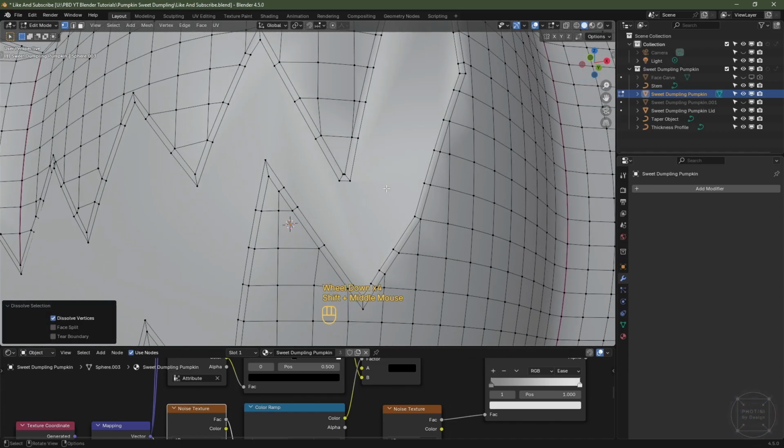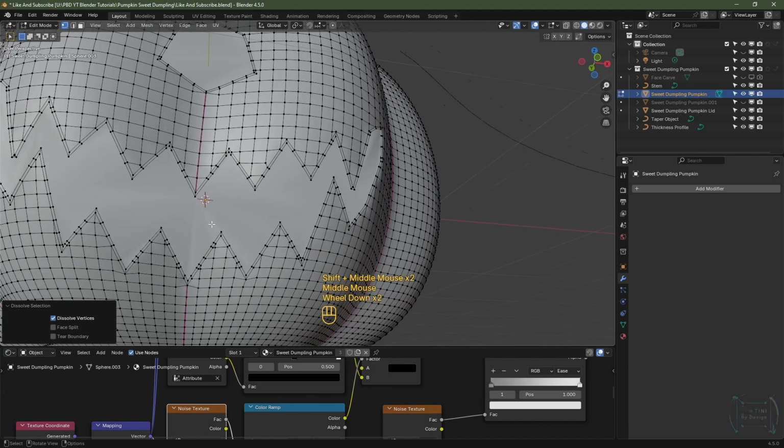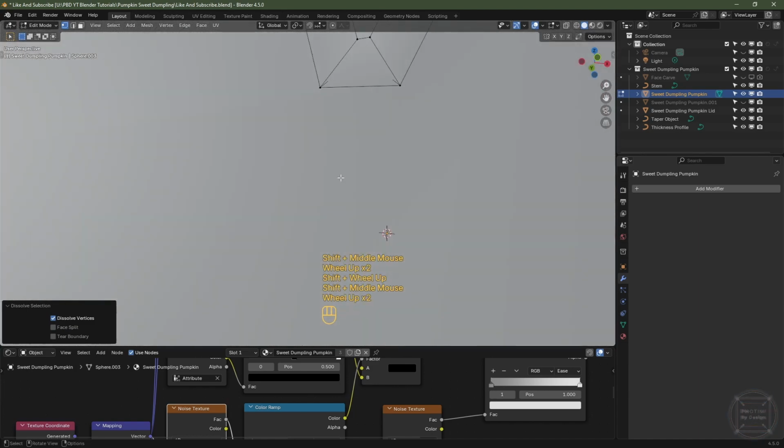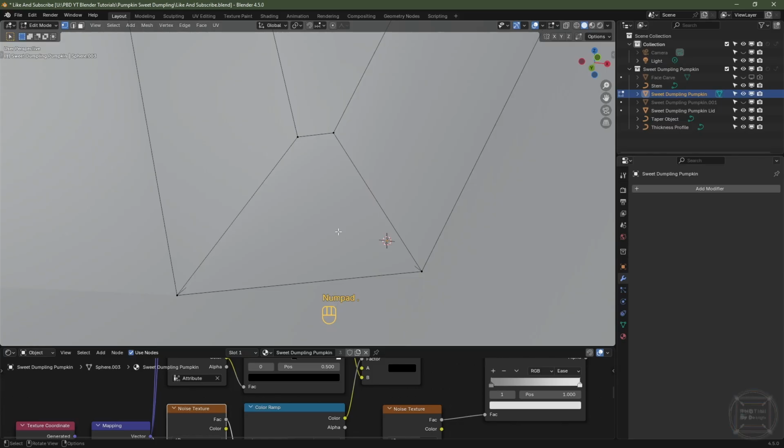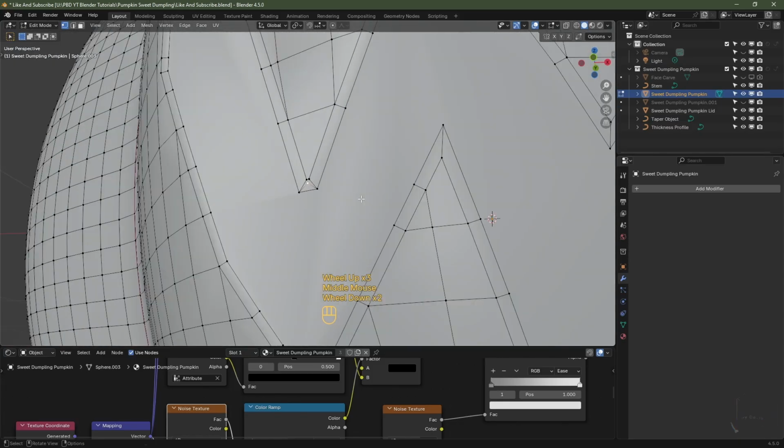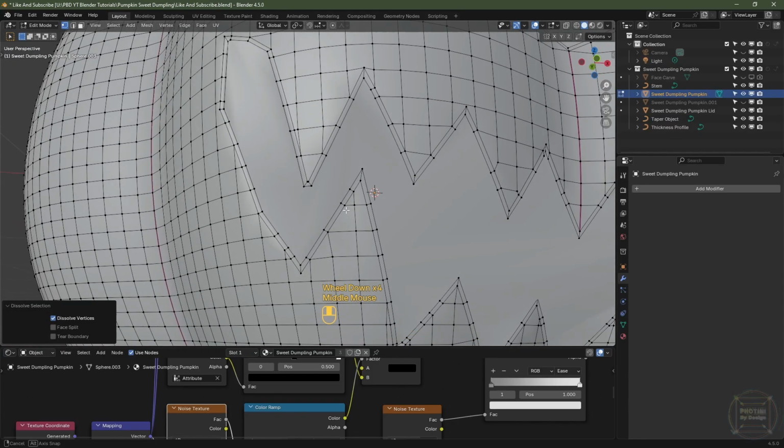So that means we're going to have the same problem on the other side because this was mirrored. So I'll navigate over to here. I'm going to find that stray vertice. I'll hit numpad period to zoom into that object. I'll then hit Control X and dissolve that. That seems to be okay.